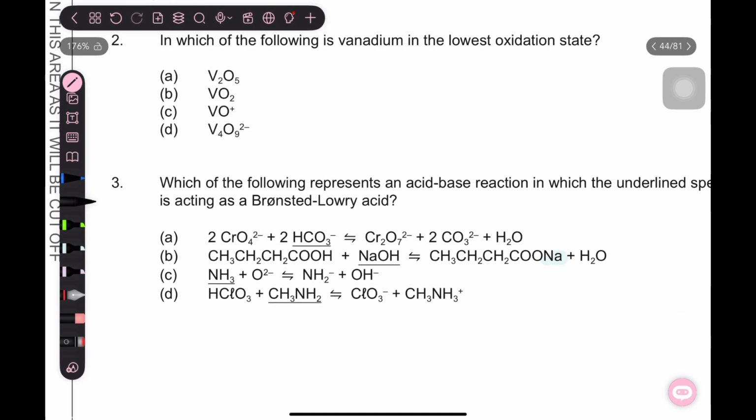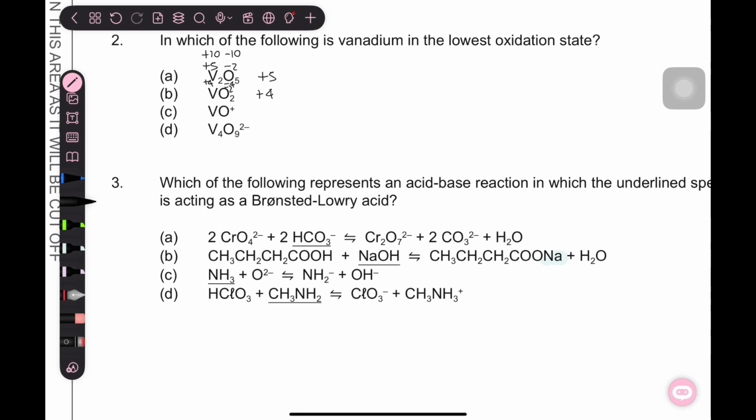Now, for these types of questions, I like to write out all of the oxidation states. So I usually start by writing the oxidation state and then the total oxidation. So -2 for oxygen, and then 5 times -2 is -10. And then I know that to neutralise it must be +10, and then dividing that by 2 is +5. So therefore I know for part A, it's +5, the oxidation state for vanadium. Then second, so we've got -2 and -4, then +4, so we know it's going to be +4.